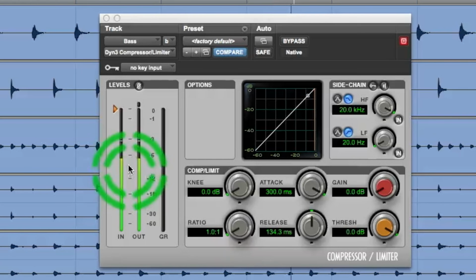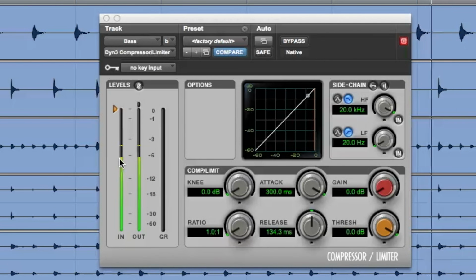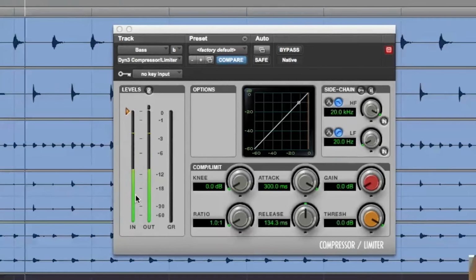So you can see we have some that are hitting up here around -3 decibels. We have quite a few hanging out here at -6. And then we have a couple stragglers that are around here at -12. And then obviously this last sustained note, you see the volume drops down to about -20 something. So quite a big range in dynamics. At the very quietest, at the tail end of that last note, it's down at -20. And then at the very loudest, it's up here at -3. That's a very wide swing in volume.